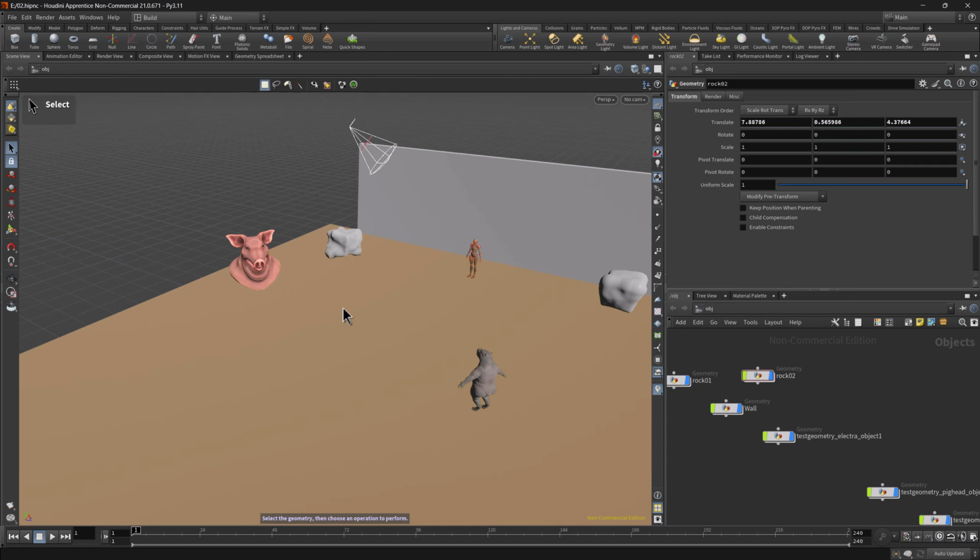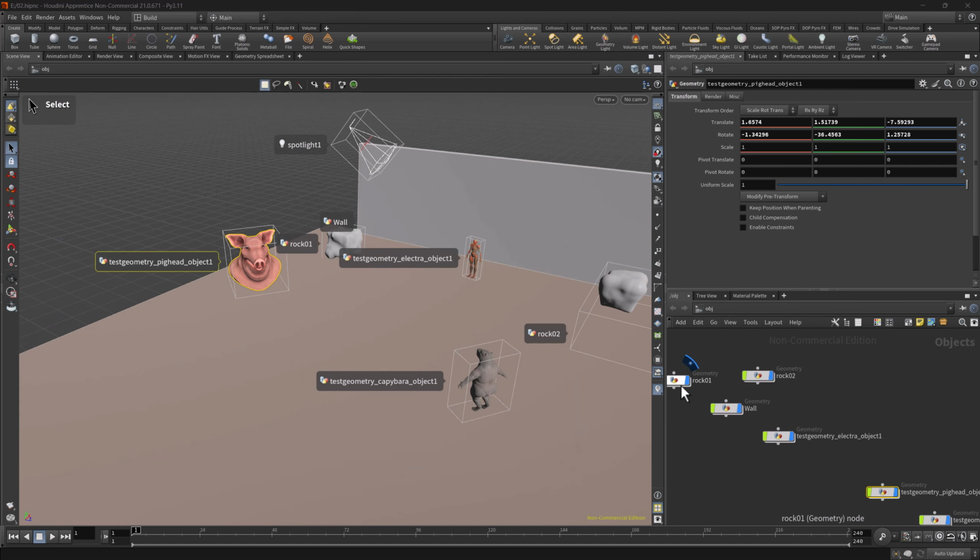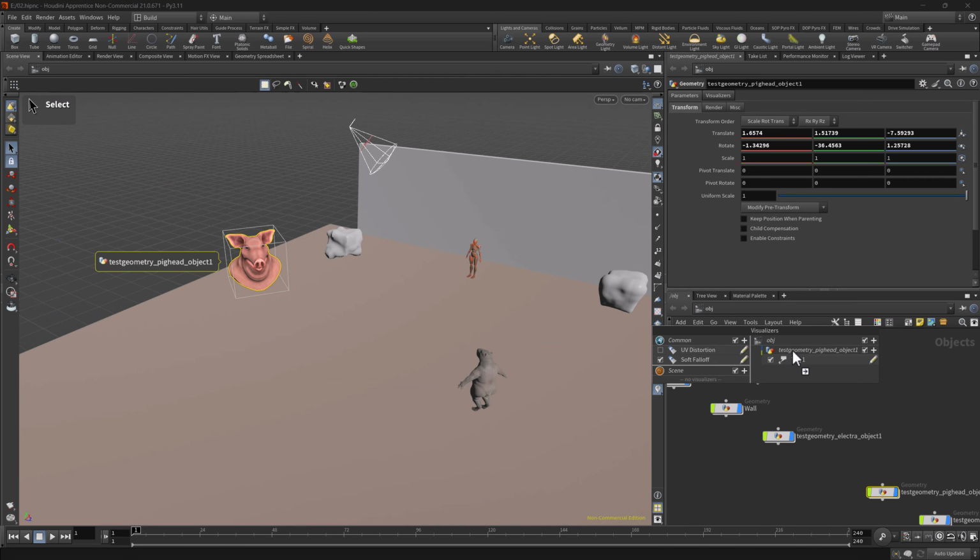You can also add tags to specific objects. For example, I will select this pig head, then right click on the Visualizer button again, go and add another Scene tag. With that object selected, it will show up in this pane to the right here. So I can now left click and drag that tag onto the pig head. Notice that that tag now displays for the pig head. Alright, and that was a quick introduction to tags in Houdini.